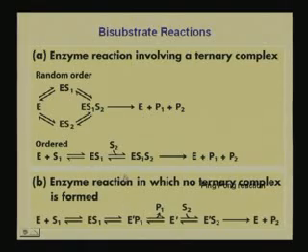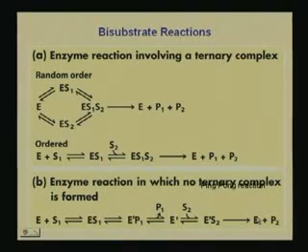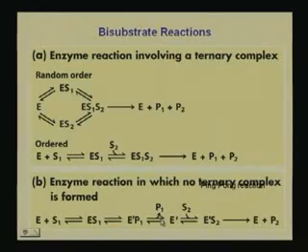In the ping pong mechanism, if we look at this part up to E prime plus P1, and consider the normal Michaelis-Menten kinetics that we've been considering all along, we had E plus S go to ES, but what did we form after that? E plus P, not an E prime. So the enzyme comes back after, because you have to remember this is a bi-substrate reaction. There are two substrates involved, two products being formed.